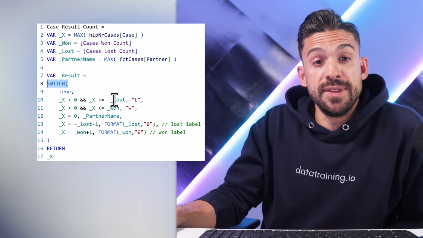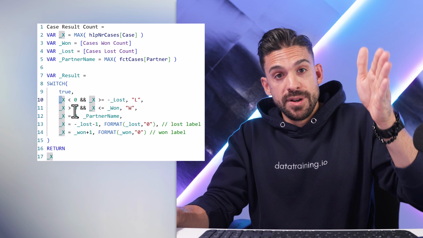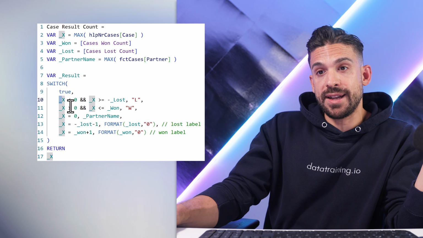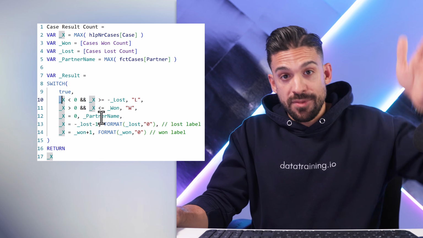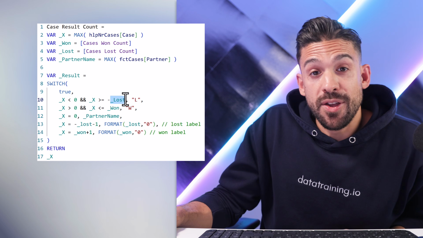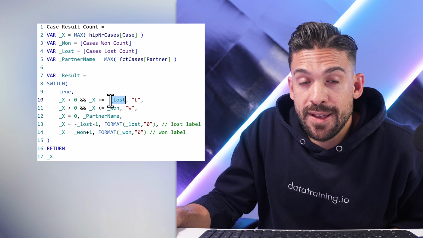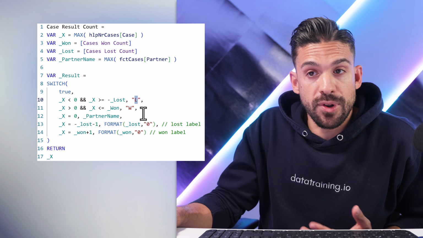Now here we have a few conditions that we want to check for. If x, the column number that we're looking at, is below 0, so we are in the lost direction, and x is equal to or bigger than the court cases that were lost for that partner, negative, and so that's why the minus is there, then we want to return an L for lost.